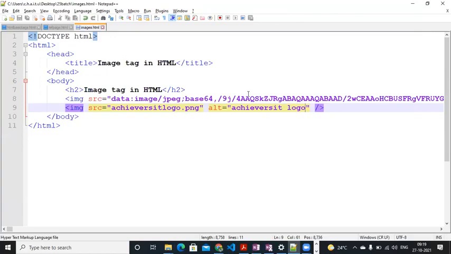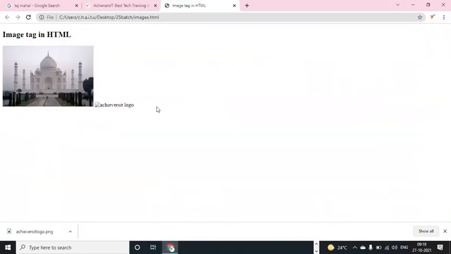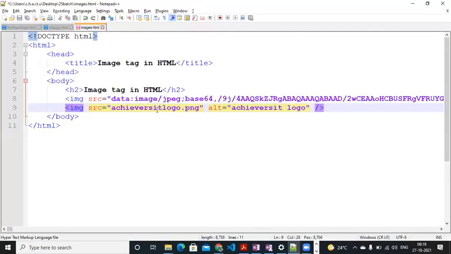Now I'll just remove something. Now you can see it over here. You can see the text there. The broken image we can see here, but if you are not passing this text, the user doesn't know what exactly it is. In that way we are going to add this.